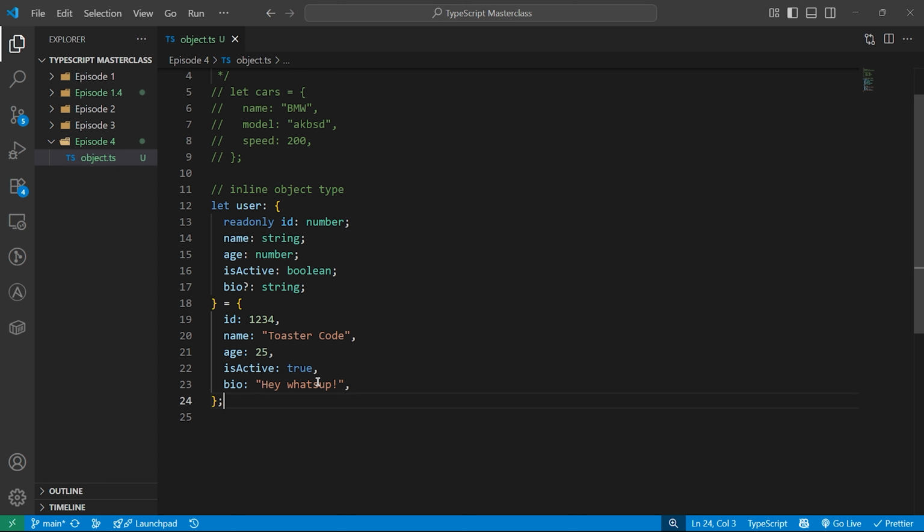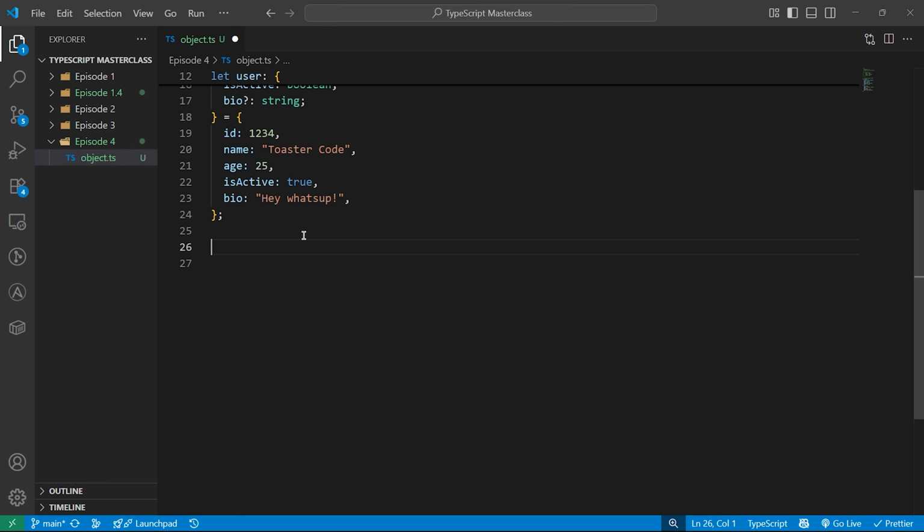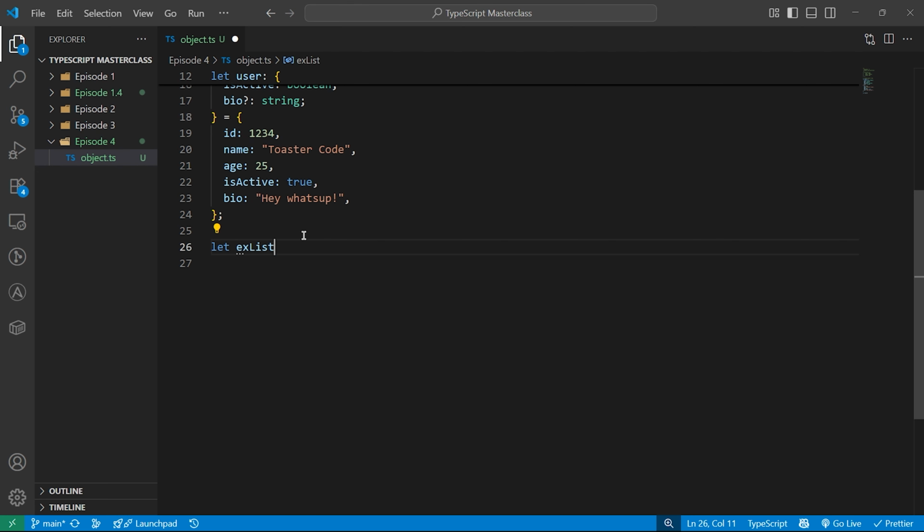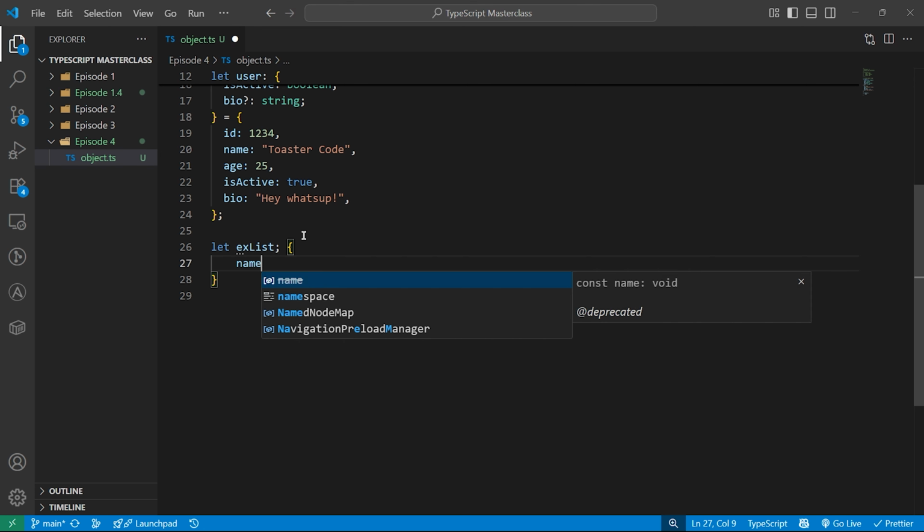Now let's level this up. Most real world objects are not flat like these. They are nested. Let's type a user with an address, or maybe let's create a new object, maybe your ex-girlfriend or boyfriend's list. I'll do xList, and I need name.